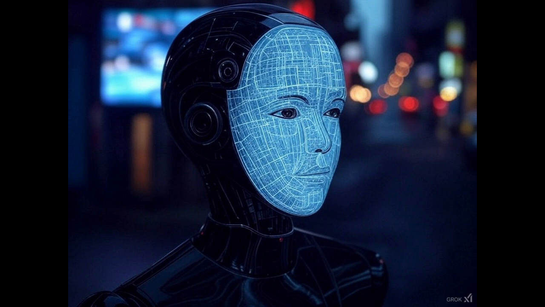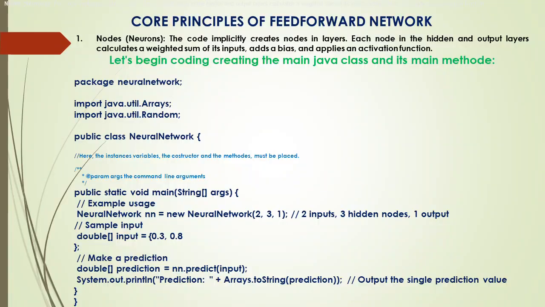Gotcha. Okay, so I see you've got these nodes set up in your hidden layer, but then you've also got this whole section for weights and biases. What's the deal with those? So weights, those are the connections between the nodes. They determine how much one node can influence another. Some connections are like superhighways. Others are like those tiny back roads. Okay, I see. And biases, they're like little nudges that let a node fire even if its input is zero, like a base level of excitement.